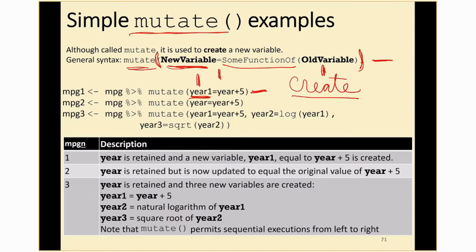And the final example is just meant to demonstrate that having created a variable by the mutate function, we can actually use that variable in the same mutate function as long as we separate the operations by comma. So we start off here. There's a mutate function with its open and closed parenthesis. We create a new variable called year1, and then after the comma, we use year1 to create a new variable called year2. Then following a comma, we use year2 to create this new variable called year3.